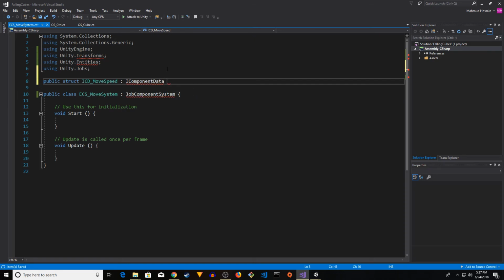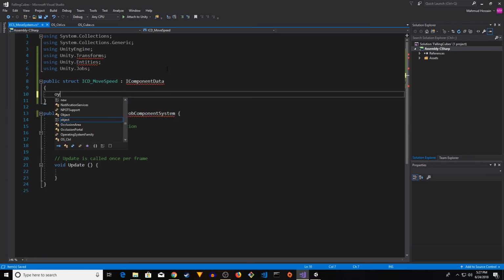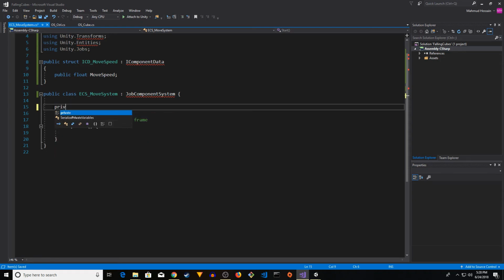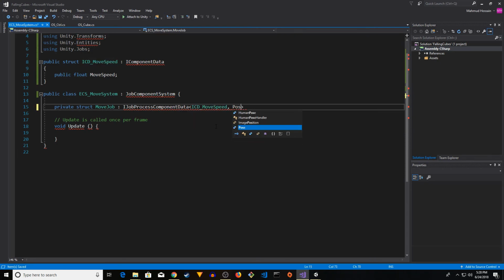This is the data. Okay, and this is our public float move speed. Private struct move job. This is the job, so it's going to be IJobProcessComponentData, and then we're going to use this data, and we would need position as well. Position is part of Unity transforms.